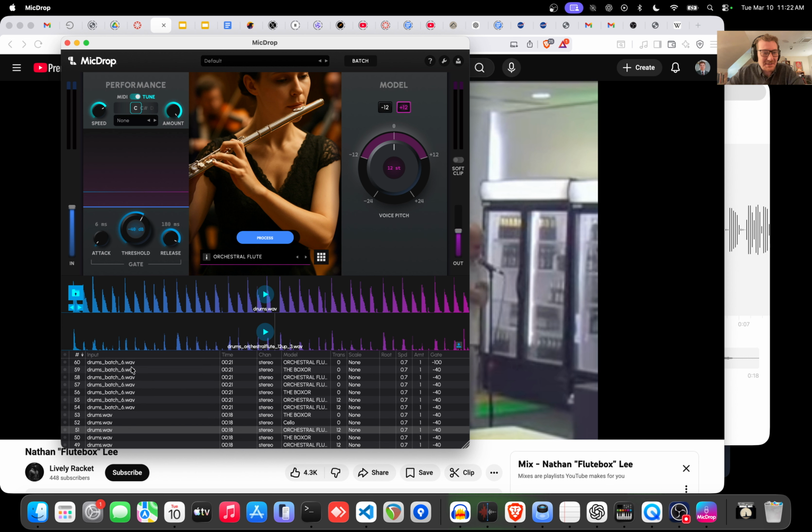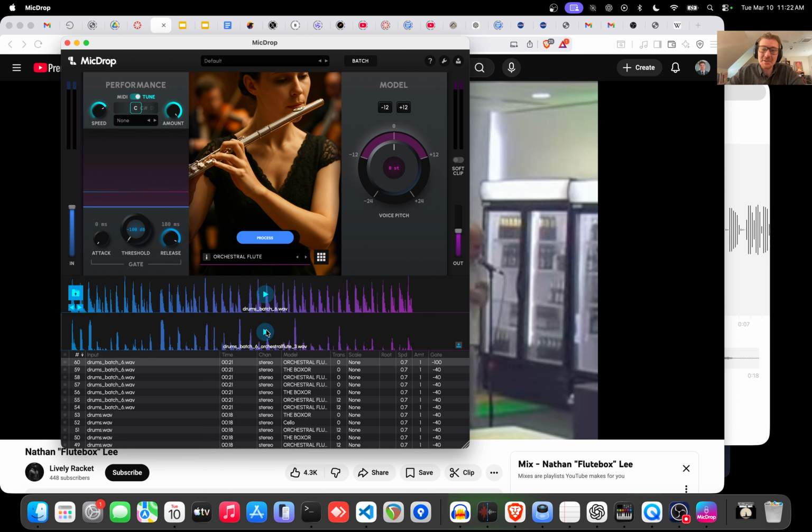So I experimented a little bit and found I could get it to sound a little bit better by adjusting the gate, kind of tweaking a few things, like make it different as it goes into the model, and we'll hear what that sounds like. So pretty good, but I wasn't getting enough of the beatbox. And so the magic is when you start combining these different models. So I'll show you how to do that.